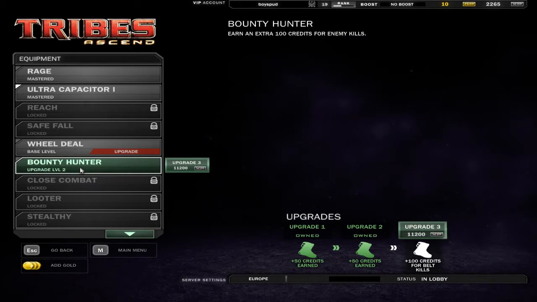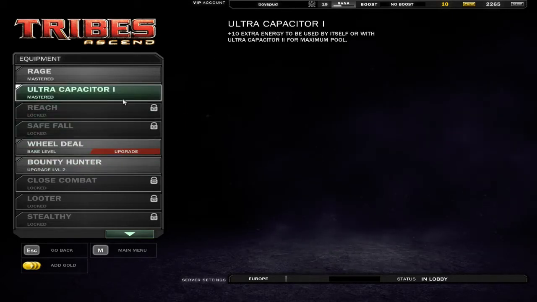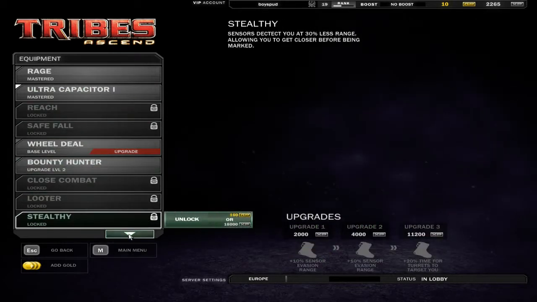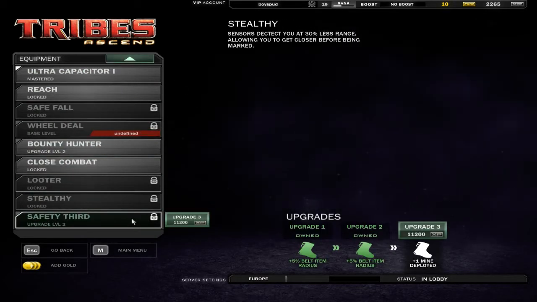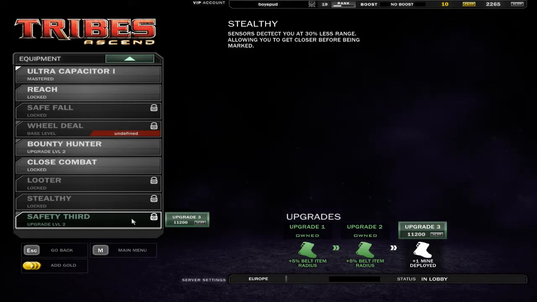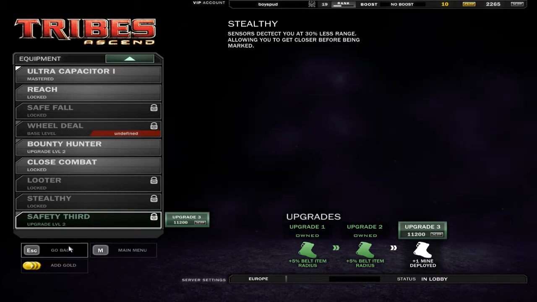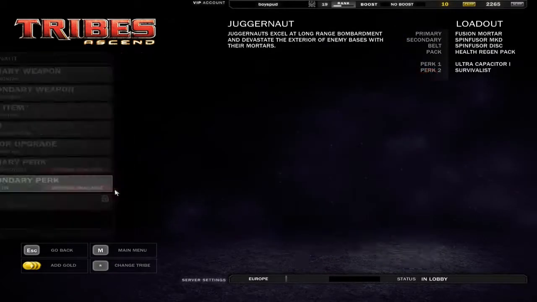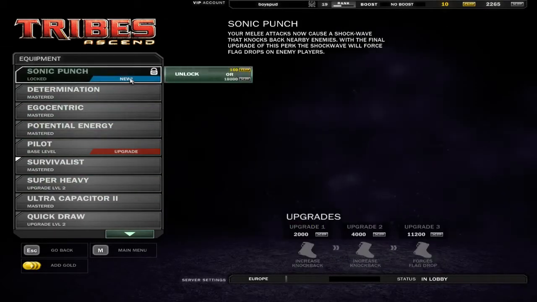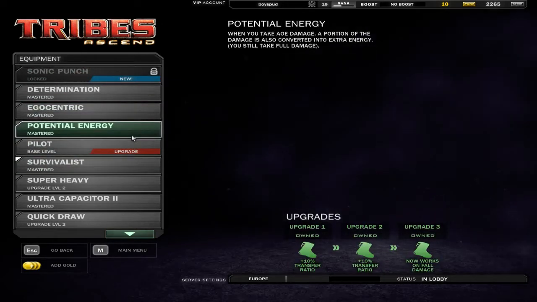Now, perks. For a primary perk, Juggernaut actually has quite a lot of options compared to a few other classes. Like Ultra Capacitor, one of the default perks, is always useful. More energy, you're a heavy class, very useful. Bounty Hunter can be very good because you should be doing a lot of base attack, should be a lot of kills, and you can get orbital strikes a lot quicker. Safety Third is also very good for, you know, extra grenades, belt items.